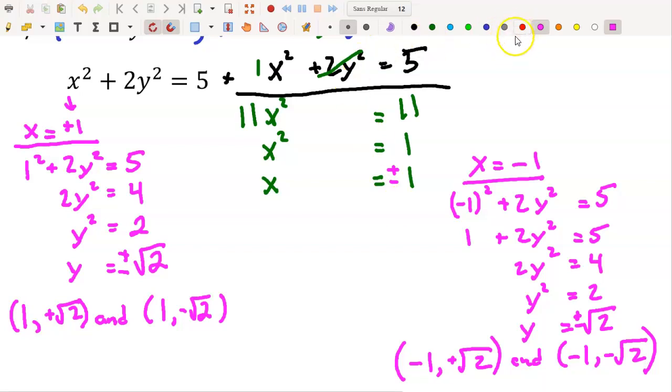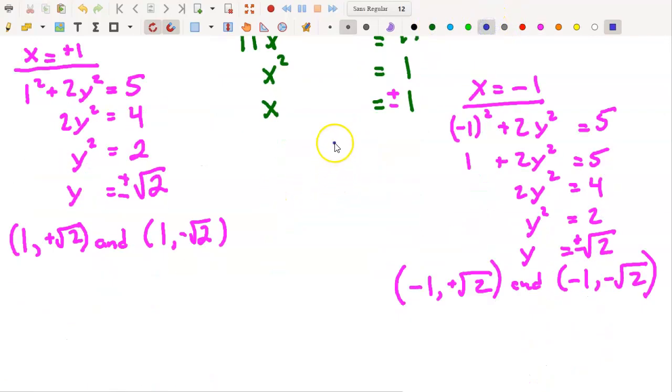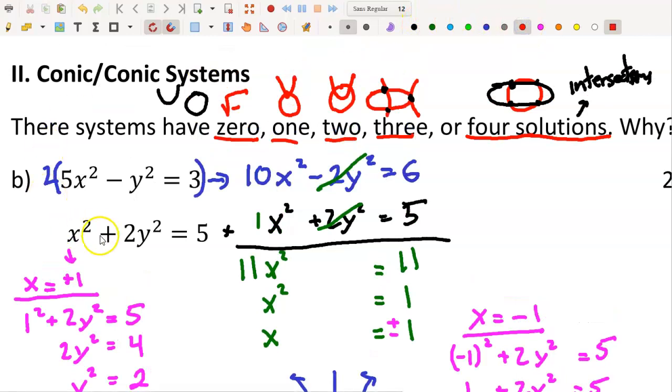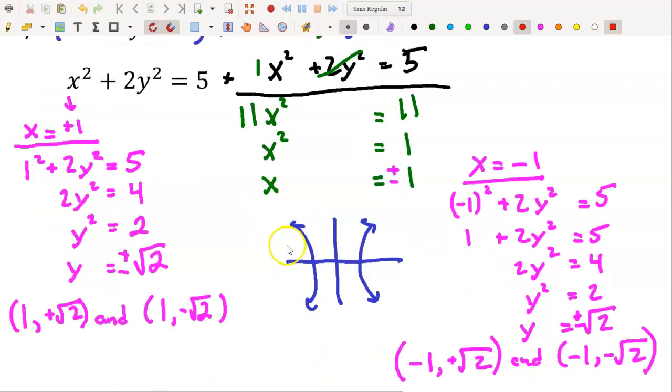Okay. So roughly, this is a circle, hyperbola on top. It's opening left and right because the x's are positive. So I know it's a left and right opening. So if I was going to sketch this, I would just estimate it looking like this. Right? With no foci or major axis, but I just know it's opening left and right. Okay? And this is an ellipse, and since the 2 is on the y-squared, I know it's going to be a little bit shorter on the vertical. So it's going to look like an ellipse like this.